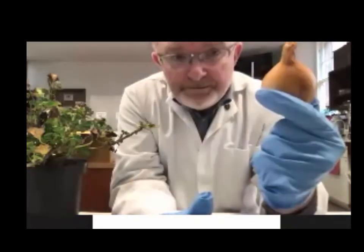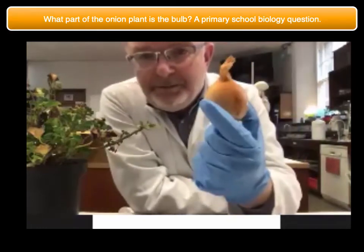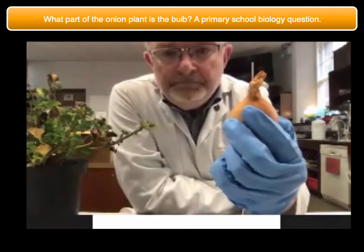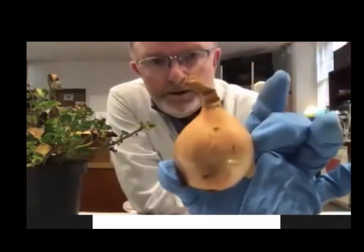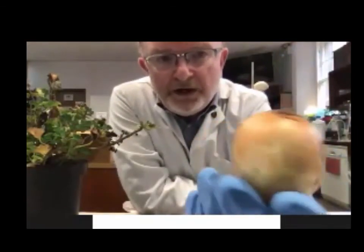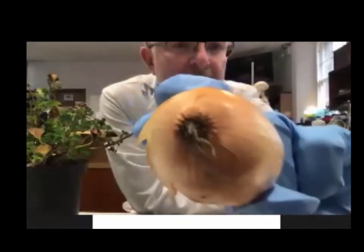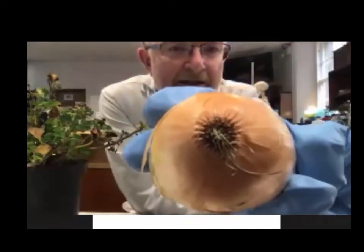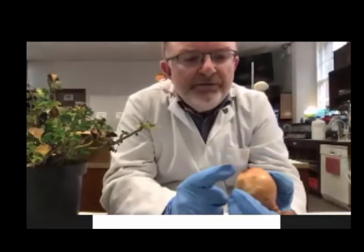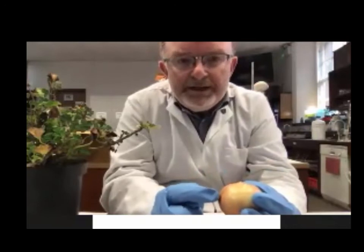Yeah, well, the thing I'm holding. What part of the onion plant is the bulb? Okay. All right. Now, these are usually sticking out of the ground. No, that at the end, that's the roots. Those things there are the roots, and because they've all dried up, you don't see them too much. But the roots are here at this end.